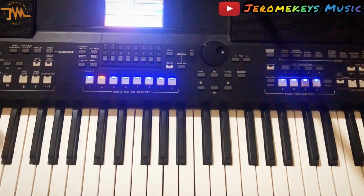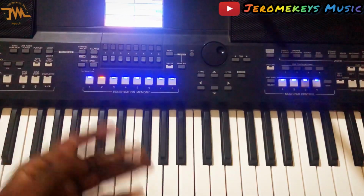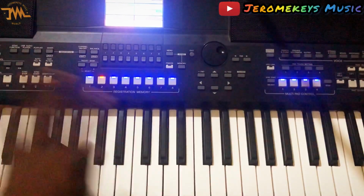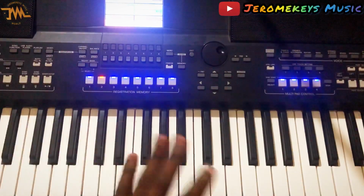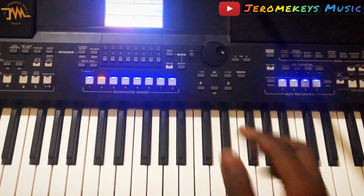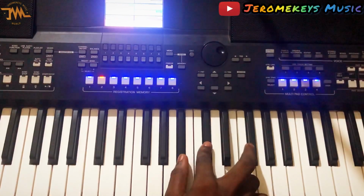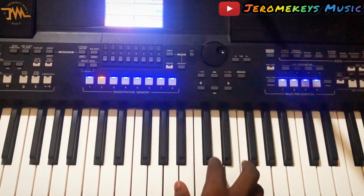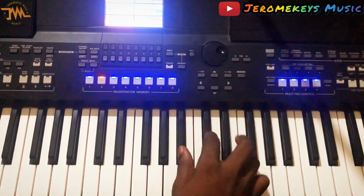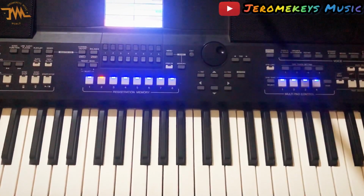That you'll be wondering, what is this guy playing? What is Jeromekeys playing? I'm just teaching you the simple chord and notes I'm holding. That sounds different from other keyboardists. So on my do, I use this on my left hand. Then my right hand, I use mi so do. Then once I want to play my ta, it's just like a passing note to your fa. You understand? It's just like a passing note. The passing notes to your fa.